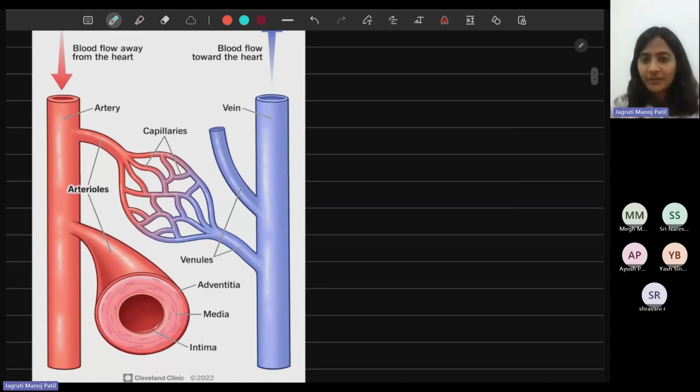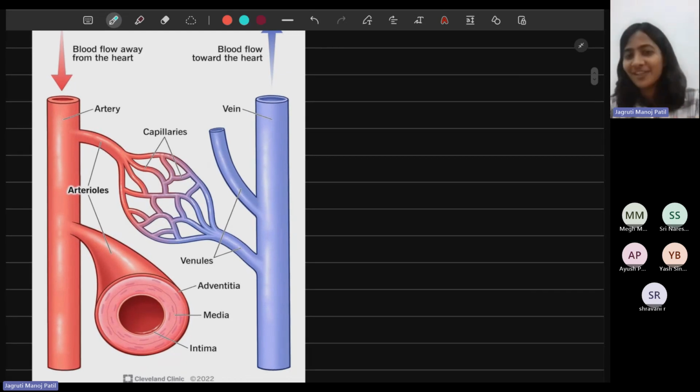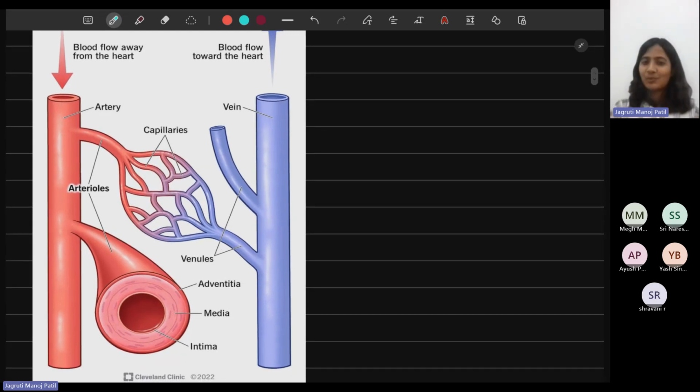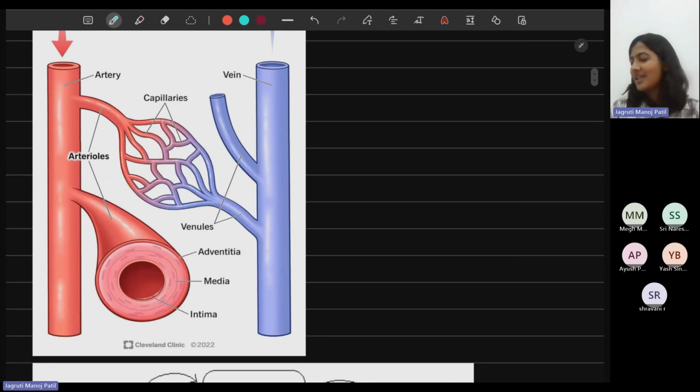But again in Doppler, if the blood flow is towards the transducer, it is represented by red, and if it is away from the transducer, it is represented by blue. There are some techniques which are different. It all came from the stars and galaxies, how we see like that.